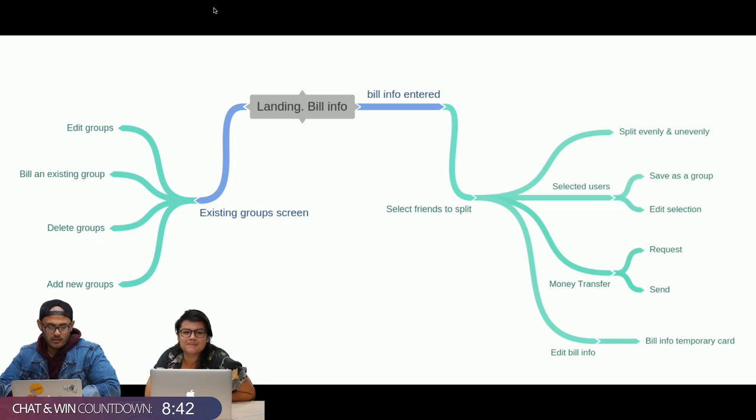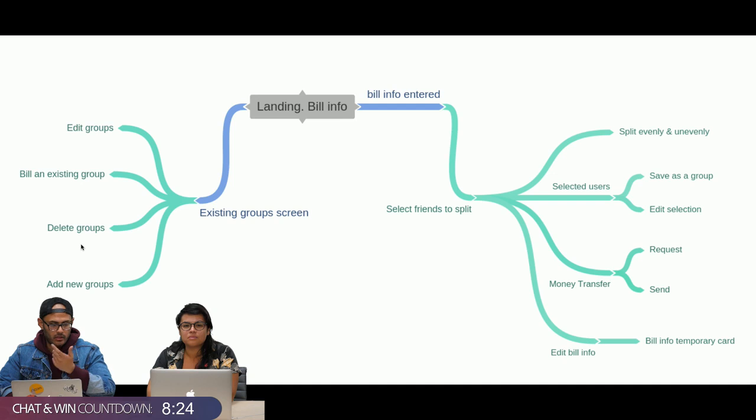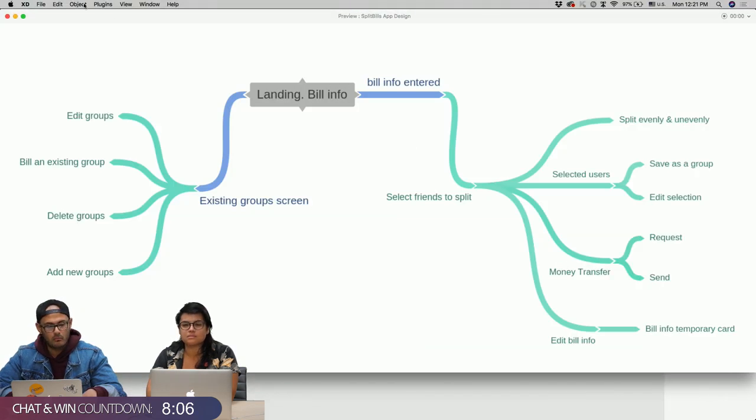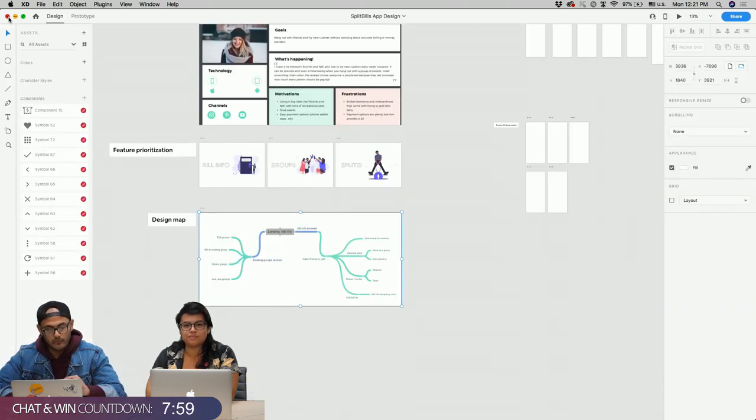So this is the tree for my app. This is just a rough UX flow, how things are going to happen. This is the landing page, or the master page, as I like to call it, where you can split or enter the bill information. Then from there, you can choose one of the existing groups to split the bill with, or just go to finalize the process and actually split, add taxes, or shuffle between the friends, or add new friends to your groups if you want. It's pretty simple. It's going to be 2 or 3 actions at most to navigate through the entire app. So just keep it as minimal as possible, but useful and functional for sure.